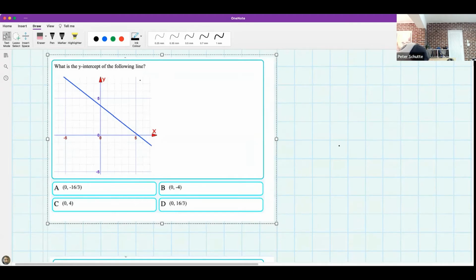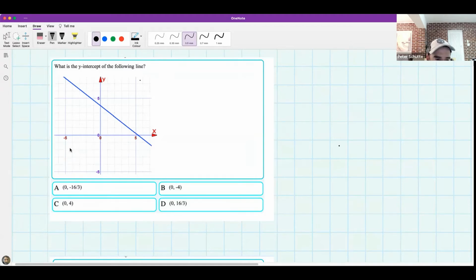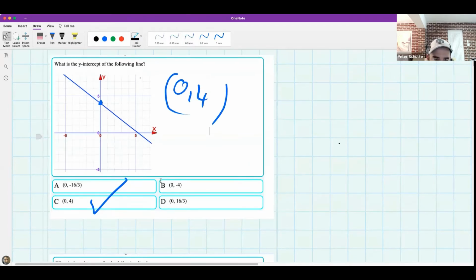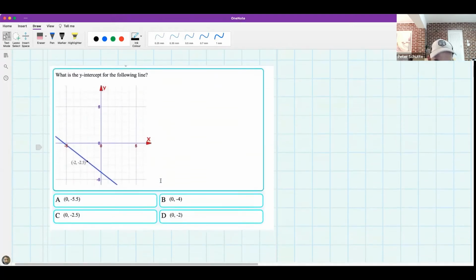Do we get marks for writing the formula in the exam, or can we skip that step? Katleho, you don't normally get marks for writing it. You sometimes get marks for substituting into the formula. Okay, so the answer that's coming through is 0, 4, or C, and you guys are quite correct. That's the y-intercept, and it's the point 0, 4. Fantastic.